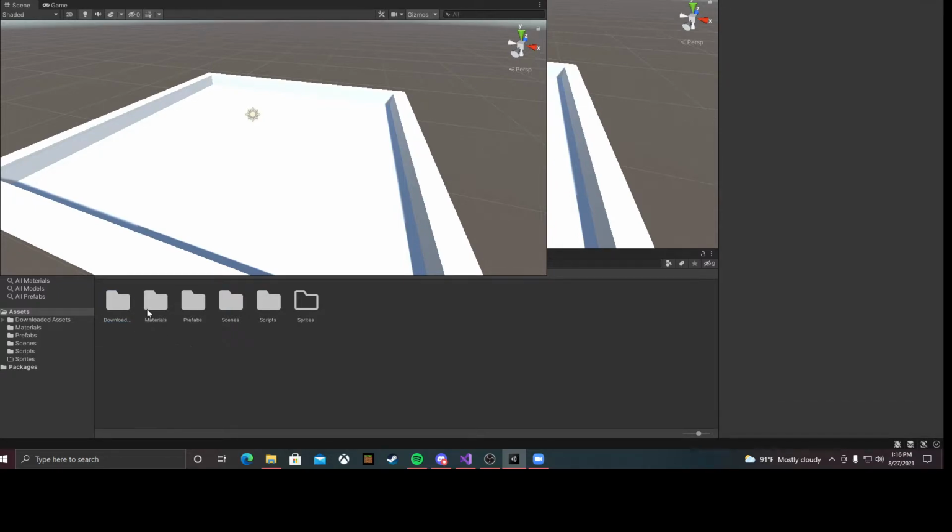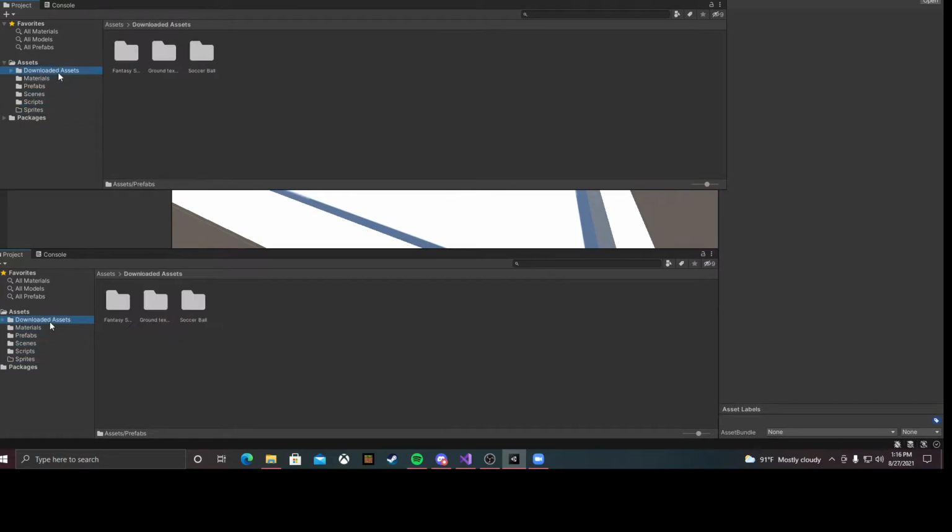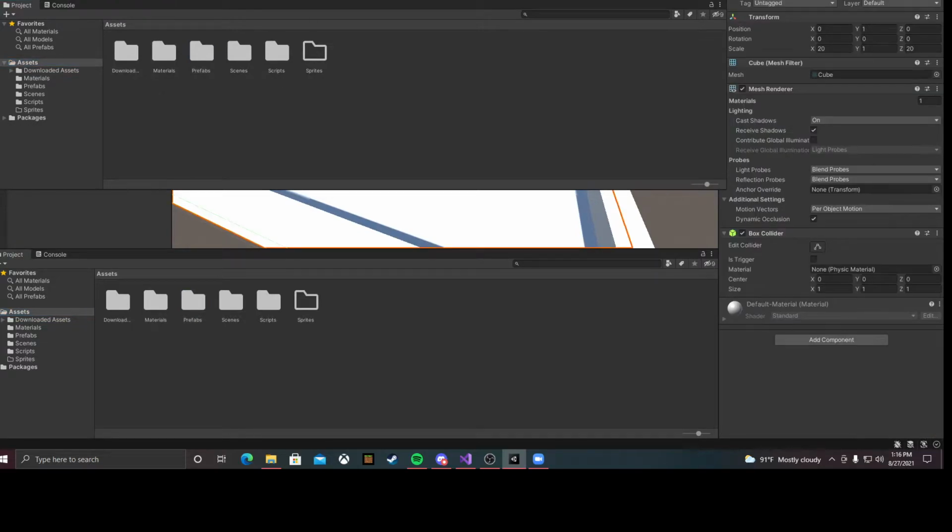It's not very important right now, but organization is so very important. So that way, if you're searching through the files, you're trying to find a script, or if you are just trying to make sure that your build included that script as well, you're gonna want to know what files to look for. So yeah, we'll also talk about prefabs in a minute as well. Yeah, so just make whatever folders you think you might need.